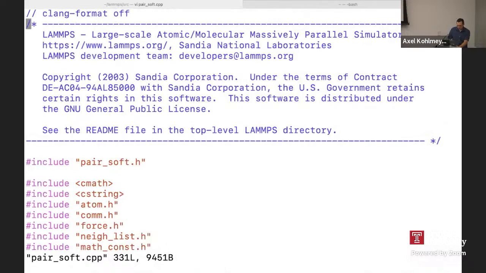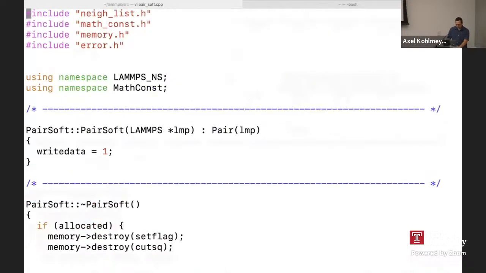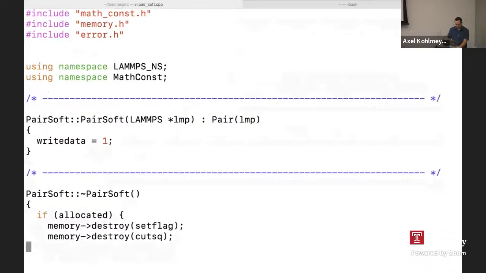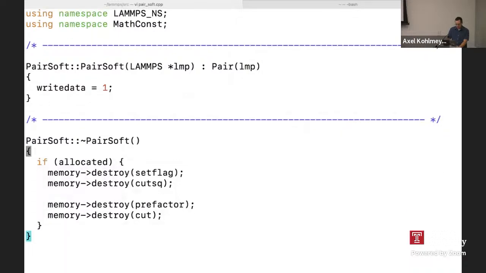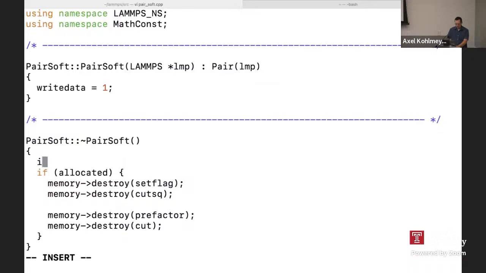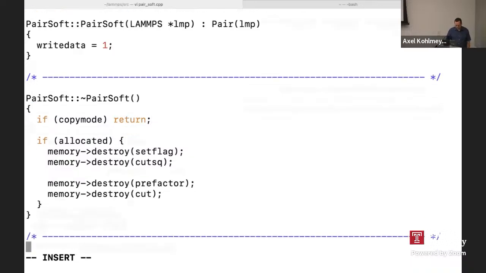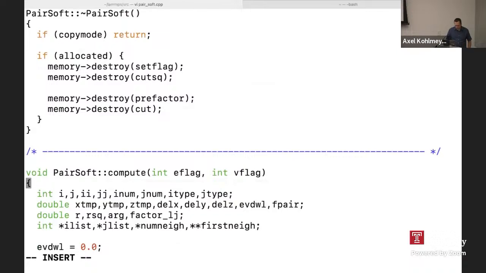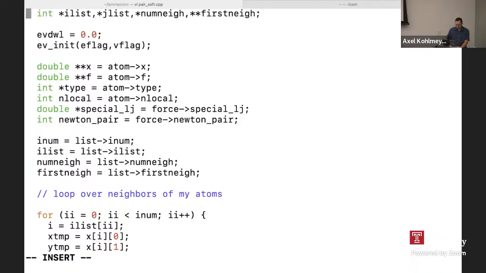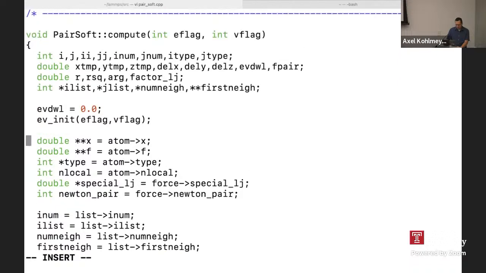If we look at the .cpp file, the constructor is basically empty. The destructor doesn't have copy mode, so we've got to add that. And then compute: here is the loop over atoms. We read positions, forces, and types.